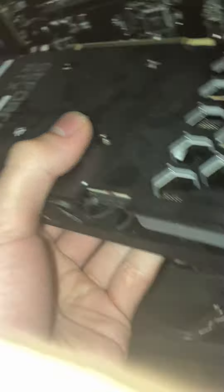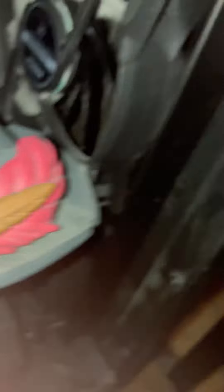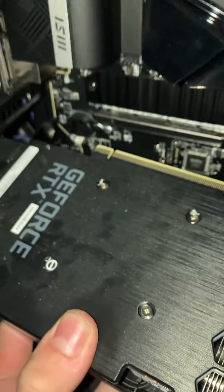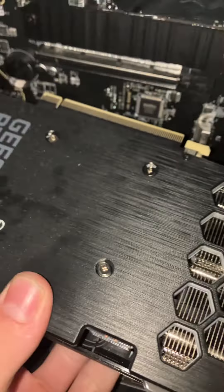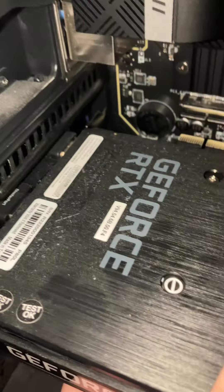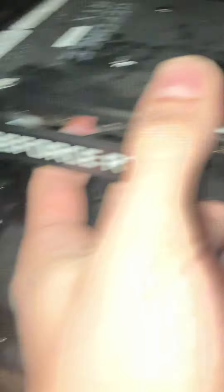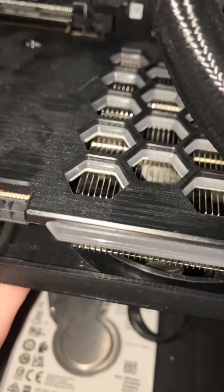Reinserting it is the same process. When you reinstall with your new GPU, pull the old one out and put in your new one — it's really simple. You have to line it up with the back plates. These two connectors in the back go right into the back of the case. This has to be exactly in line with the slot for the graphics card and your back piece.